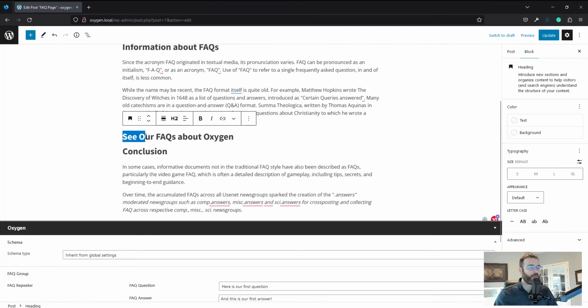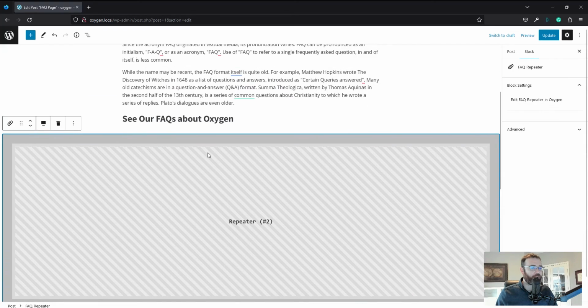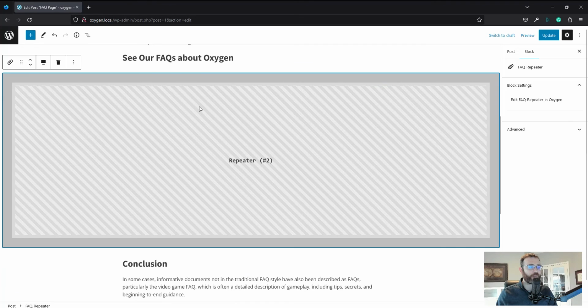When I'm doing my blog posts for SEO, again, I use something like FAQs about this blog post. And then what I want to do is add that block from Oxygen, and that's called FAQ repeater. So it's going to look kind of funny. Unfortunately, we won't see what it looks like on the back end, but you can add that.